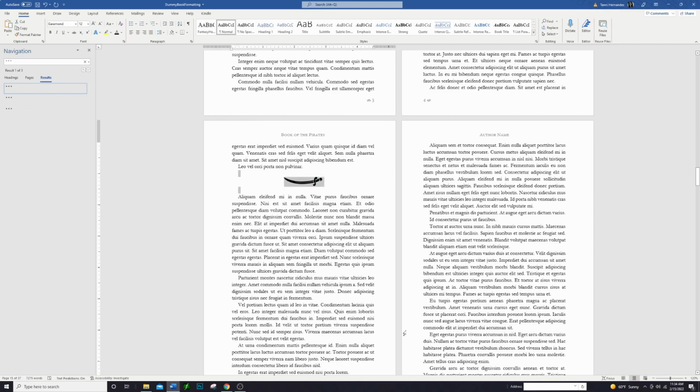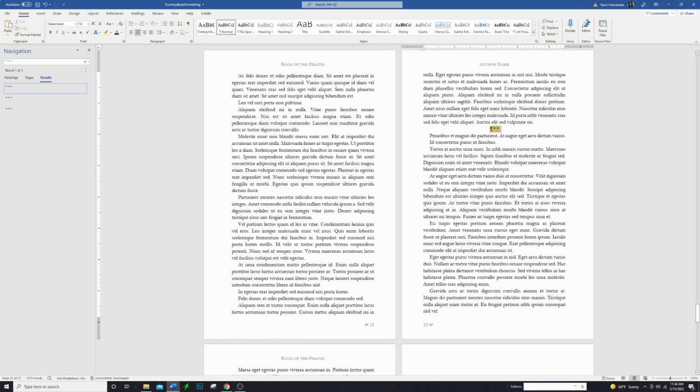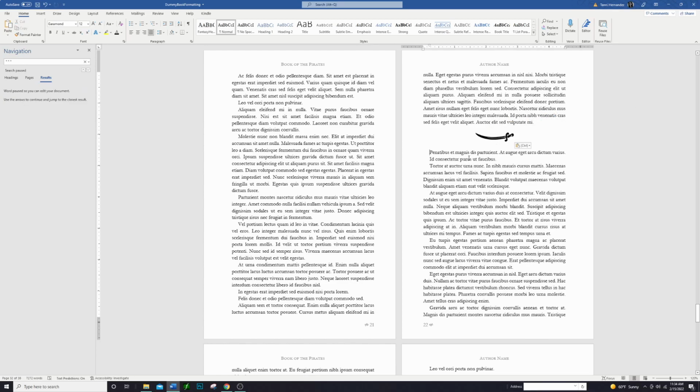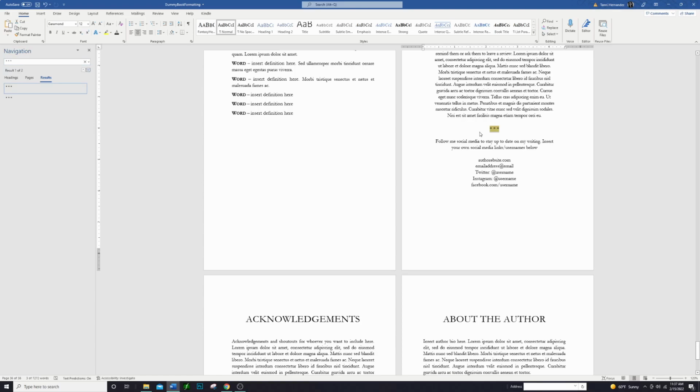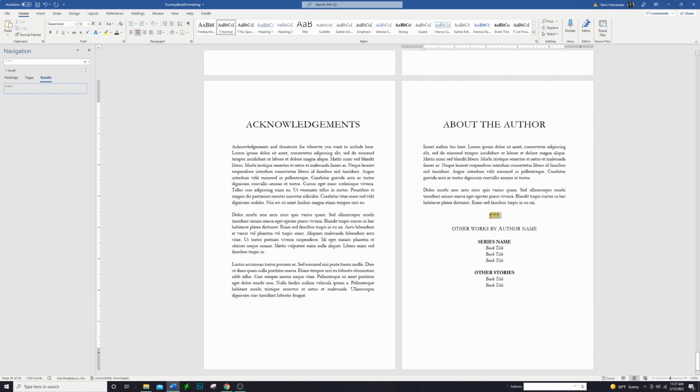So I'm going to hit Control C, and then I'm going to go back over to here, go to the next one, highlight that, and Control V to paste, and now I have my sword in there. Then we're going to come back over here to the search, and we're going to go ahead and search for the other one. Even though this is in the back matter, I still want it to be those dividers that I have throughout the rest of the book. And then the same thing for this one.